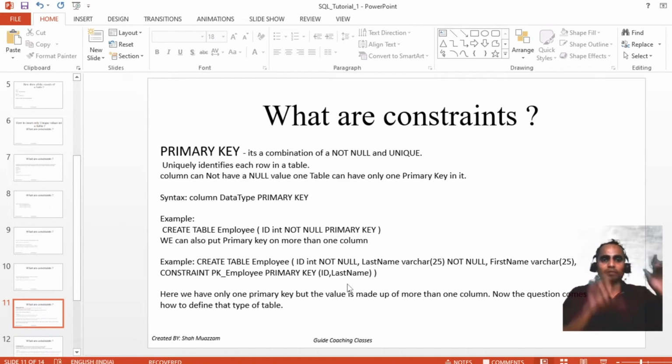Now moving on to the third topic, that is primary key. Like we have table A and table B, column 1, that is C1, and here the values of C1 will be the same. Now what primary key does is it's a combination of not null and unique. What will be the example? The example is create table. The way we create the table is similar over here as well. Almost all the time we give primary key to IDs only, because IDs are numbers, and numbers are most of the time unique and easy to track in other tables as well.